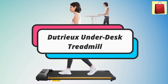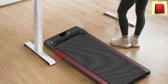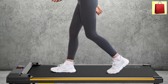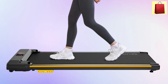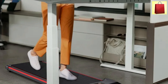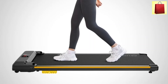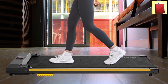Fourth product on our list: the Duciu's Under-Desk Treadmill — the Duciu's Walking Pad. A perfect solution for staying active at home or the office. This under-desk treadmill combines portability and functionality, making it easy to incorporate exercise into any routine. It measures just 46.57 by 19.29 inches and is only 4.45 inches thick, allowing it to fit seamlessly under desks, beds, or sofas. One standout feature is the double shock absorption system, with an innovative 5-layer running belt and 8 silicone shock absorbers, giving users a comfortable walking or jogging experience. This design significantly reduces noise and minimizes impact on the knees. The treadmill operates quietly with a speed range of 0.6 to 4 mph. Thanks to its silent motor, exercising won't disturb others, whether at home or in the office. The LED display tracks vital workout data such as speed and calories burned.